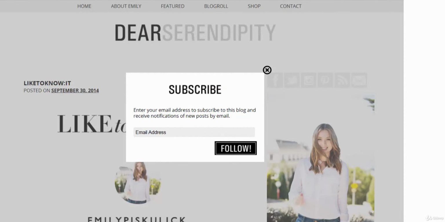The next is subscription box. Most of the bloggers used to push this subscription box into the face of the visitor when they enter into the blog from the search engines. Before even knowing what is the content that is available in your website, how can a new visitor subscribe to your website? So use the recent developments in subscription box plugins and display to the users when they exit out of your website. Offer them something free, which instead of increasing your bounce rate will reduce the bounce rate and keep the user within your website.